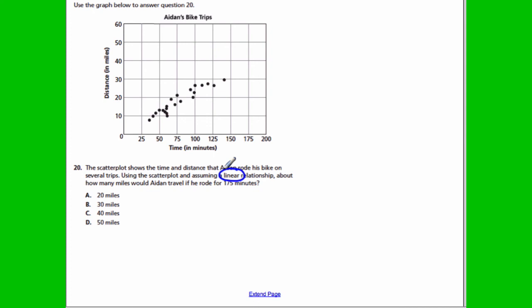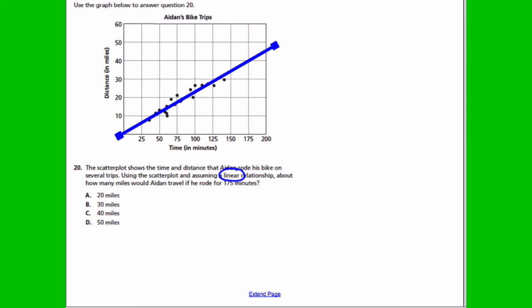So I'm looking at this data. This is a bunch of scatter points. This is a bunch of data that he gathered over time. Let's go through and predict using a line. Just kind of eyeball it, and a lot of times it helps just to kind of draw it in. I would say that's probably a pretty good line of best fit. It goes through most points and is your linear relationship like they talked about.